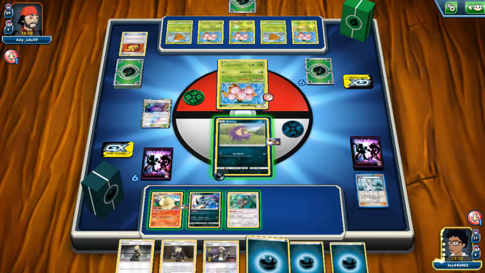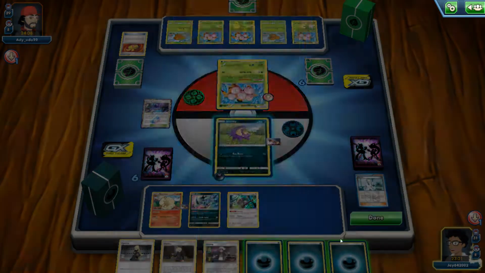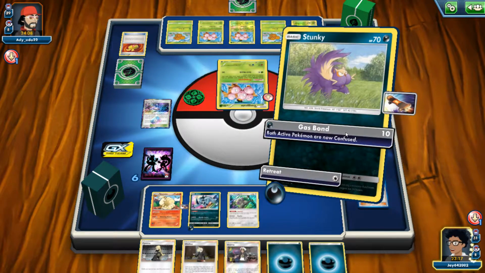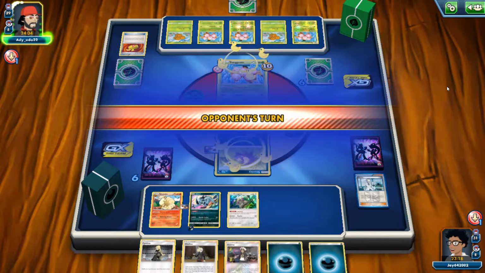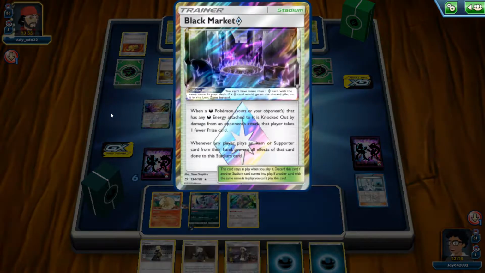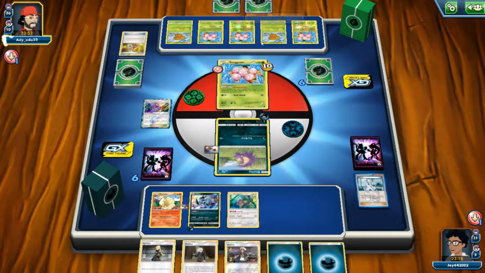And we didn't even get a Skuntank. So, what does this deck do? Okay. We may as well attach. And then we'll use Gas Bond. That 10 damage will probably, hopefully, do something. Okay. So he's just trying to get energies and stuff into the discard.